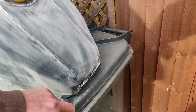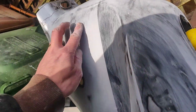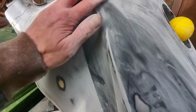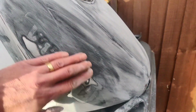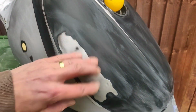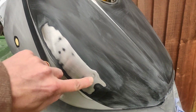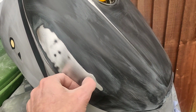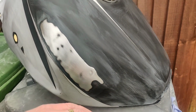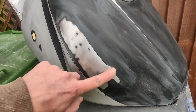It's starting to look less disheartening. Frankly, I'll need to go around that edge. It's starting to come up with a few bits that I'm going to need to fill. Right, I'm going to carry on going. Oh, the sun's come out. Perfect. Right, so a bit of a wipe over later just to show where I need to do more. I did get the drill with a wire bit on it, predominantly for this dint, because it had old crap paint in there that I wasn't getting out with sandpaper. There's no point painting over crap paint. So I just had a go at it there.